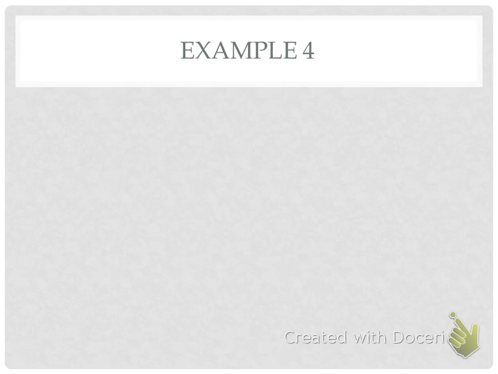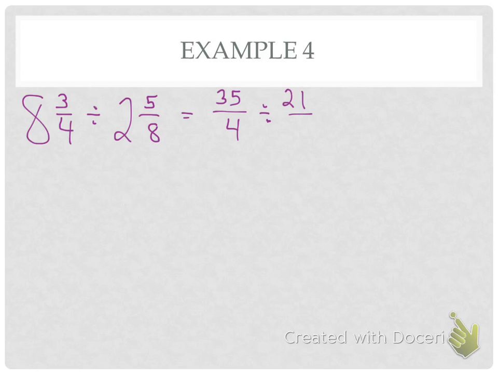Now, in example 4, just like with multiplying fractions, we're going to divide fractions that are mixed numbers. Here's what I don't want you to do. I don't want you to try to combine your steps because you're going to leave yourself open for making silly mistakes. So the very first step is to change these mixed numbers to improper fractions. All right, so go ahead and write that.